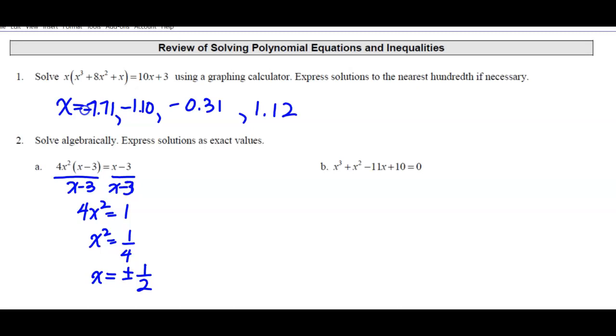Divide both sides by x minus 3. Okay. Remember, we talked about this back in math 10 IB, 20 IB. Don't divide by x or any expression with x in it, basically unless there's no other way for you to do it. Okay. What you've done there is eliminated a solution.